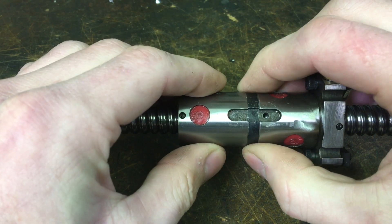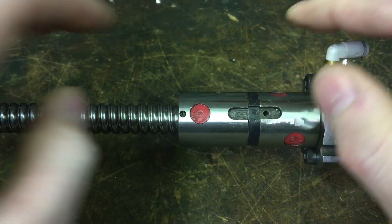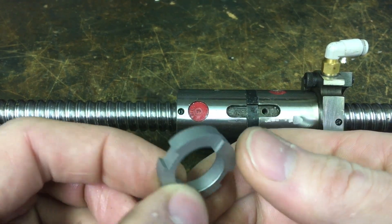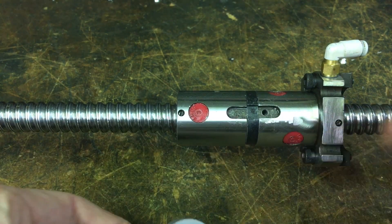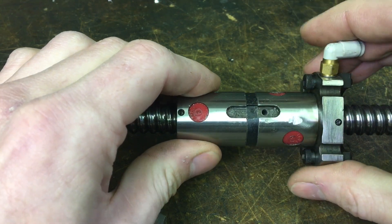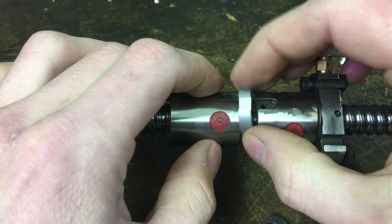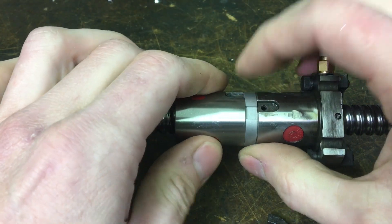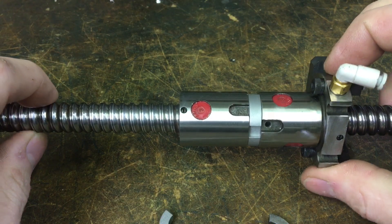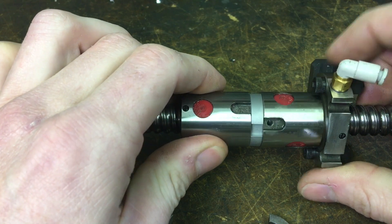To get these to line up, you have to back it off a little bit, and then this thing is not tight anymore. So the plan is to take these new ones that I made, put them on the surface grinder, and just walk them in until there's a little bit of preload, but the two little tabs — or the dogs, whatever you call them — time up.